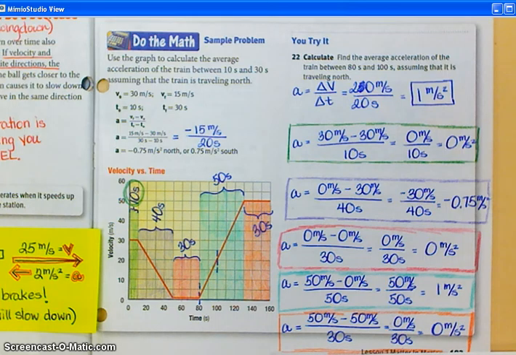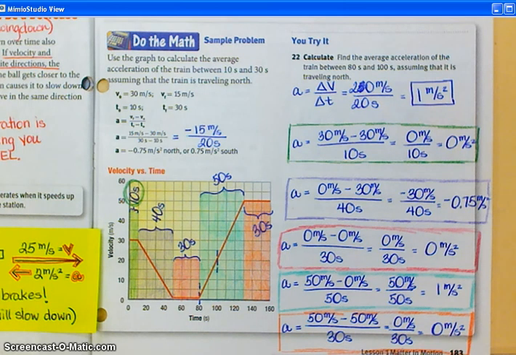Okay, you're going to see more of these. We will be doing some more of these as we go through this unit. There's actually one at the end on the lesson review that we may look at eventually. But these are really important for you to understand. And the velocity versus time graphs and the distance versus time graphs, they're not the boogeyman. It's just you have to kind of look at them and break them down into their individual graph parts and deal with those individual graph parts by themselves.